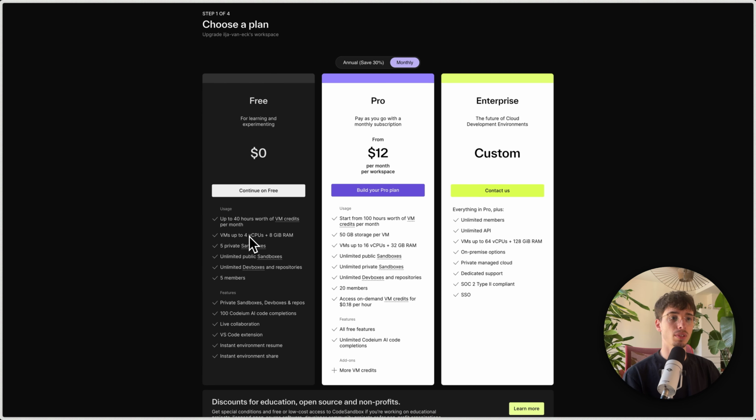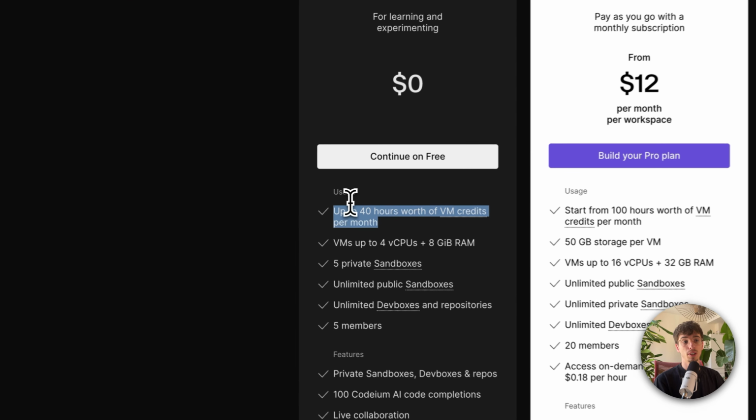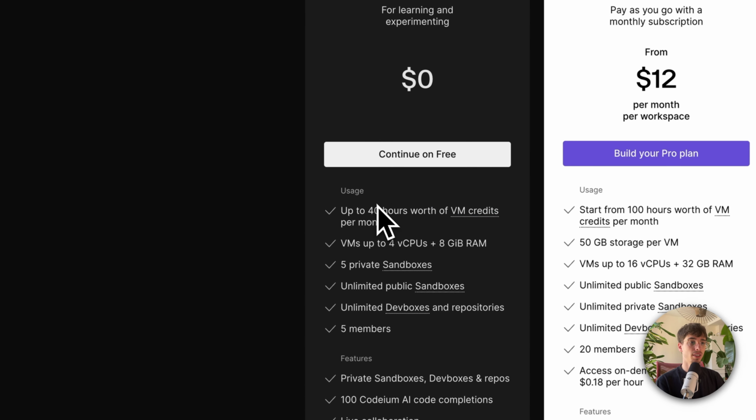And the more CPUs you set up for your server, the more credits it will cost every hour. The smallest server, I think it's called the Nano one, which is what I also use, costs I think 10 credits every hour. But yeah, you've got about 40 hours worth of credits a month.